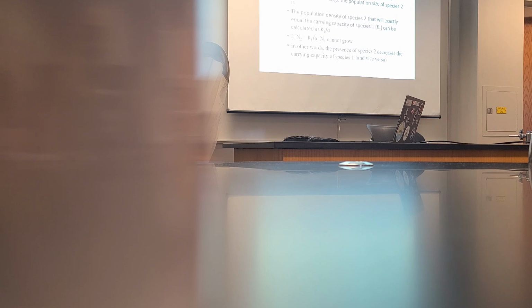Along this axis, we are only looking at species 2. Okay? Species 2. And it's going to be doing the same type of thing. If we go this way, then this population is going down until it would approach 0. And if it's going this way, the population would be increasing. And so somewhere along this axis is a number that represents the carrying capacity of species 2. Okay, so we can put it anywhere. Let's put it here for now. Okay? So this is the population size that the environment will support for species 2. This is the population size that the environment will support for species 1.